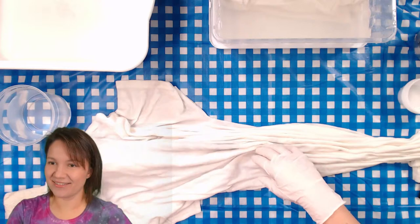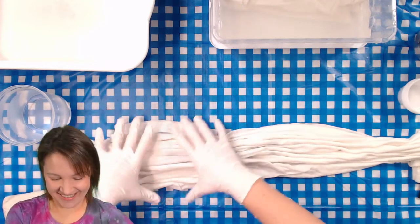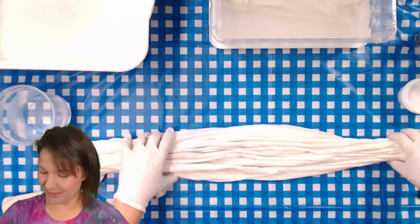Krista loves a good mess. Yeah, don't we all? Okay. We've got to be able to clean it up too, though.